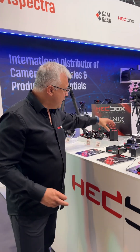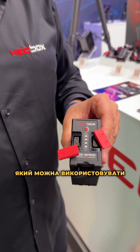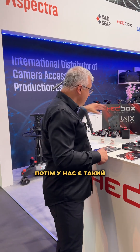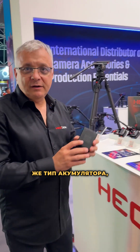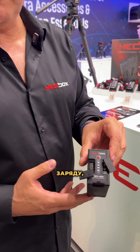We also have other types of batteries. The very popular Sony BPU mount battery has 2D top, one USB, and a power check. This battery can be used on any Sony camcorders or any units using BPU mount style, including the new Pocket Cinema Camera from Blackmagic Design. We also have the same type of battery designed for the Canon C300, which has USB-C, D-tabs, and of course a power meter.